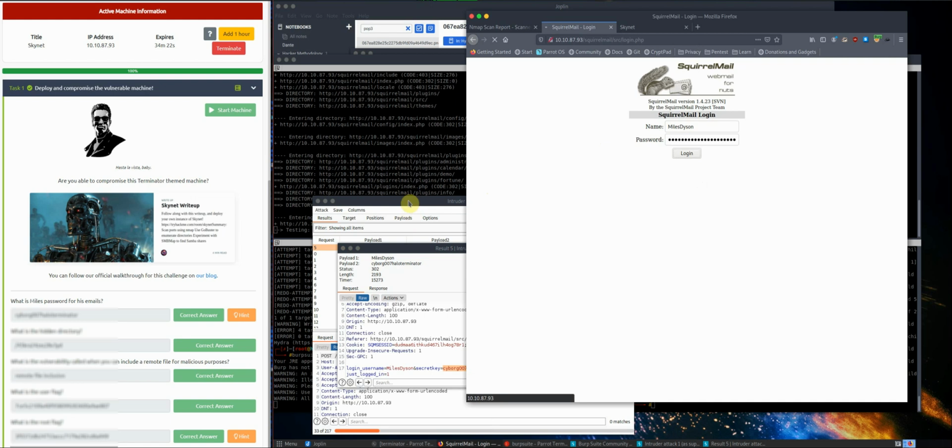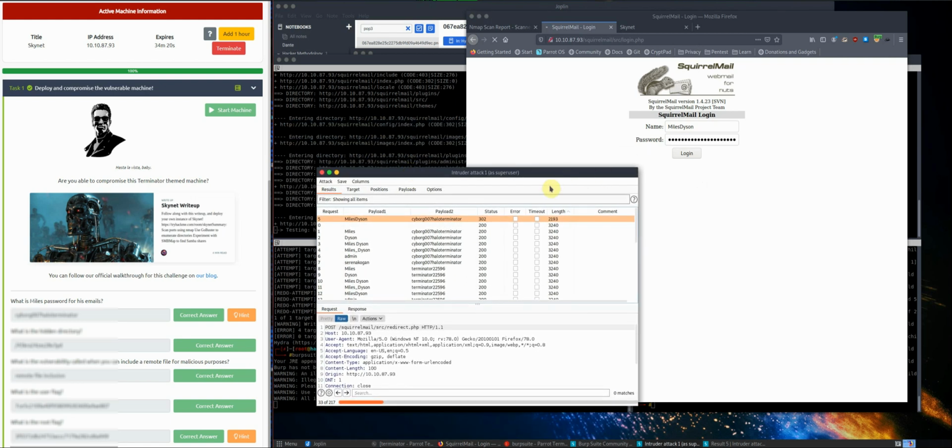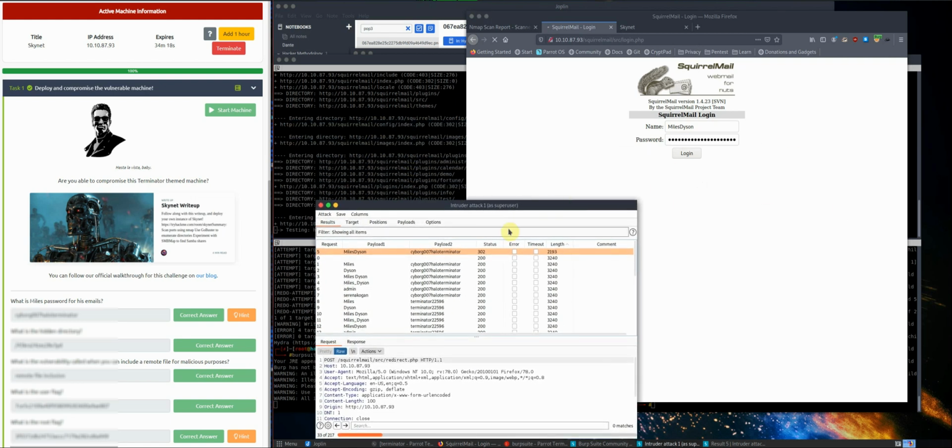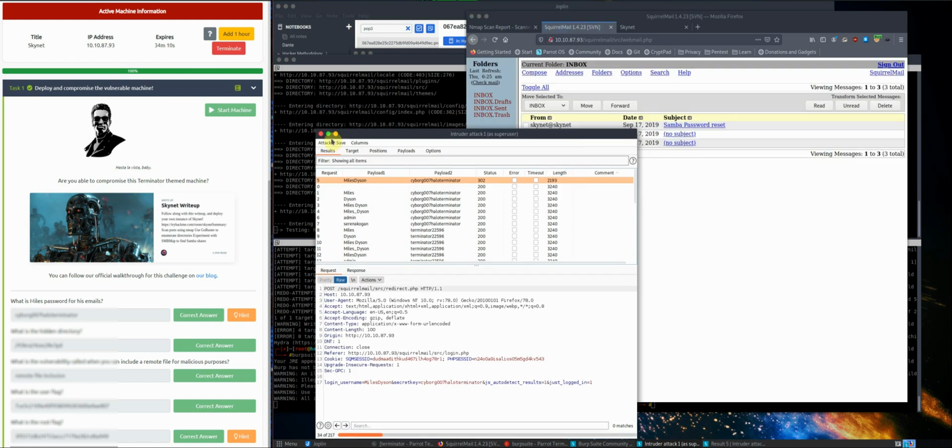It takes a while. It's probably one of the reasons why Burp's taking so long on the brute force. To be fair, it's because this takes a while to load. So this will load up any time. Now I might have to pause the video if it takes much longer. Okay, we're in. So when I get rid of Burp now, am I? No, I'm not, because I might kill the whole thing. Okay, what we will do, we'll kill the attack though.